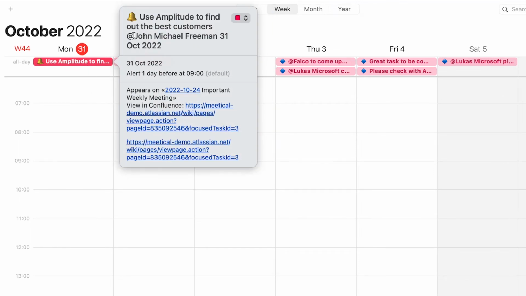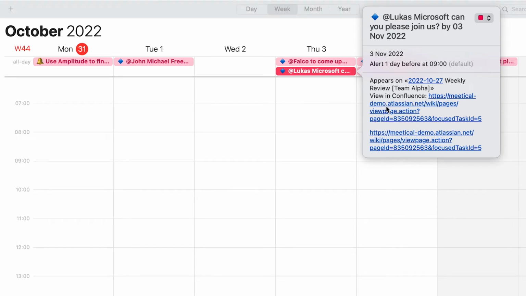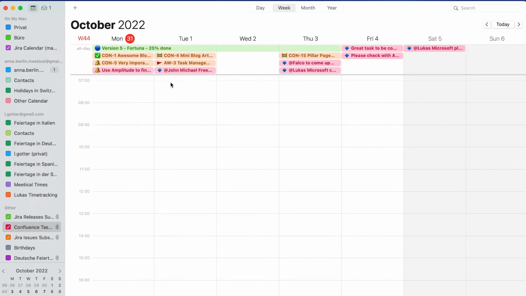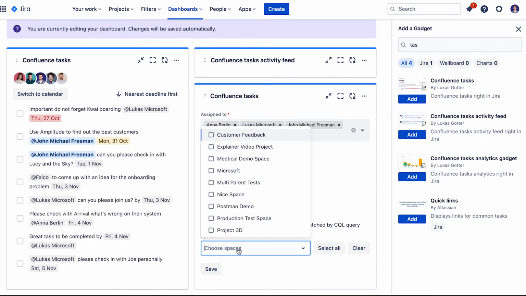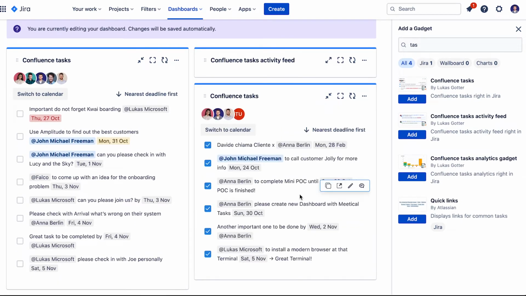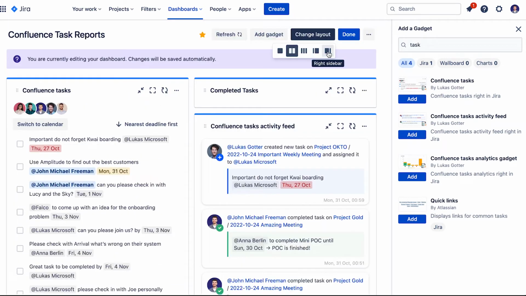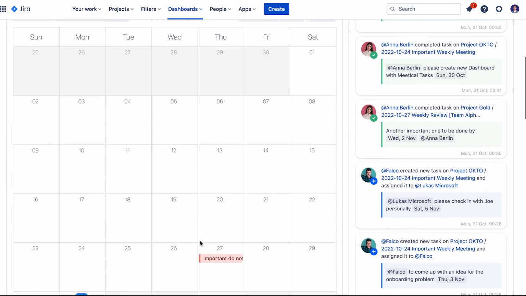And with a few clicks, he sees all of his Confluence tasks in that specific report directly on his calendar, together with shortcuts and links. And combining this with his other app, the Easy Color integration, he now really has a comprehensive overview of what's going on. He's really excited and creates more and more dashboards, changing the parameters and changing the layout, and the team really becomes much more accountable for the tasks they have.